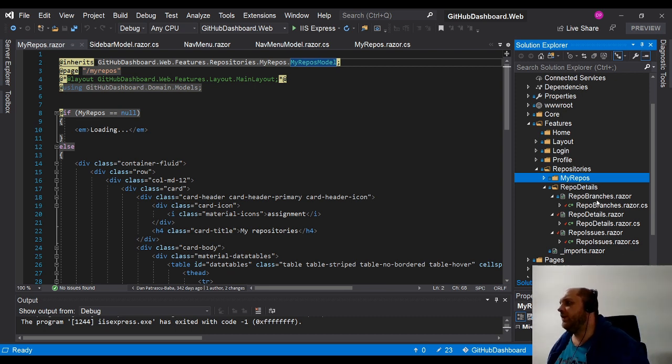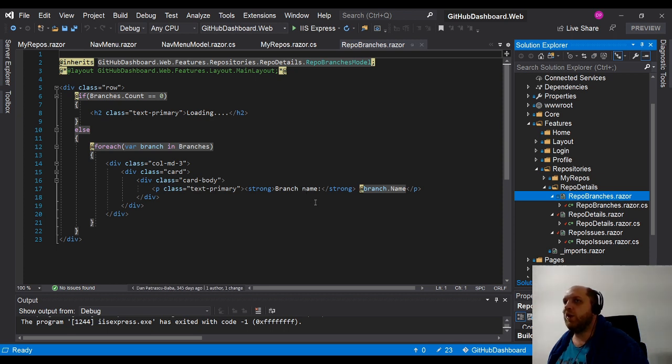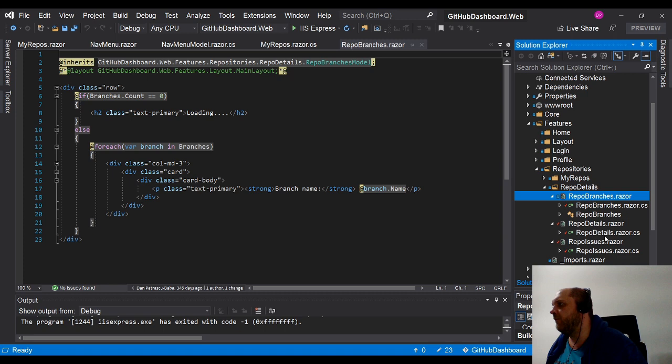So if we take a look at repo branches, we can see that this component from a markup perspective is, I would say, a very, very small one. What it does is simply iterate through a certain repository to get all the information from there. In this case, it gets the information regarding branches.